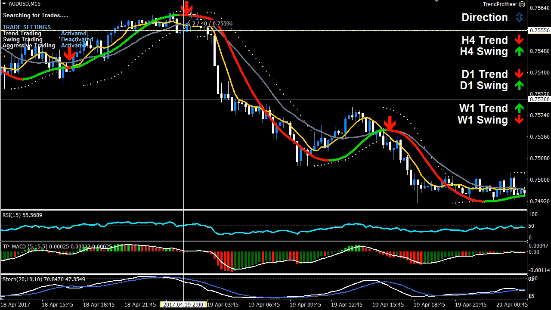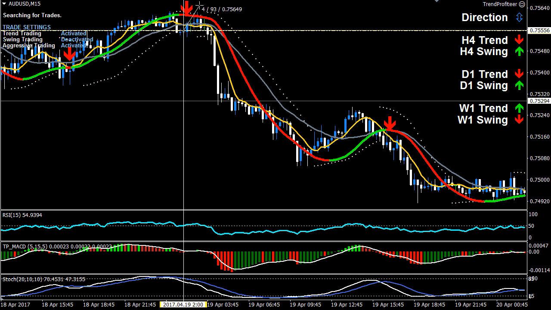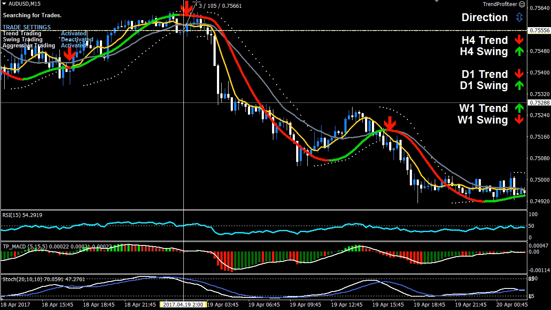Now, our stop, we only need to put it just above the slow moving average, but that's only like 2 or 3 pips, so obviously that's not practical. This is on a 15-minute time frame, so of course the stops are smaller than, say, a 1 hour or a 4 hour. But let's say we placed it at 10 pips, which would be, I would say, the least that I would ever place a stop loss on, unless maybe I was trading on, say, the 5-minute time frames, which I don't typically do. It's a bit more in the realm of chaos there. But say 10 pips on the stop.